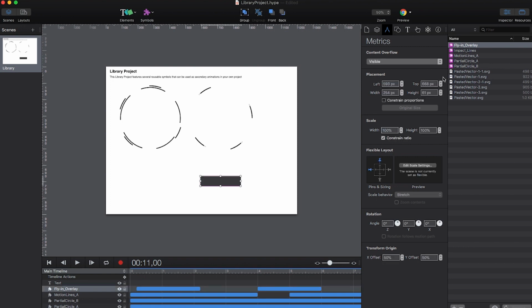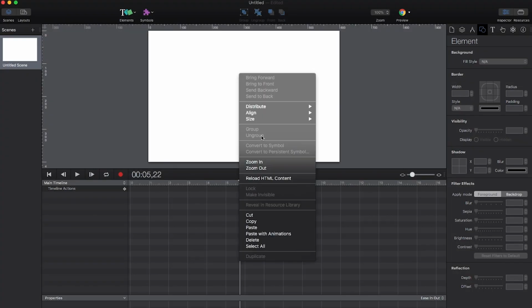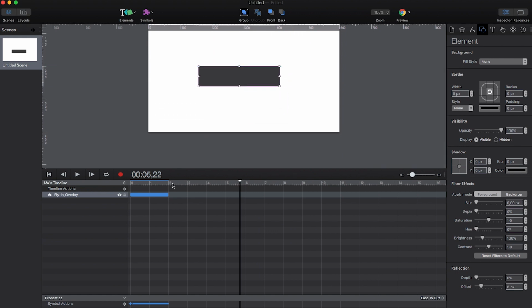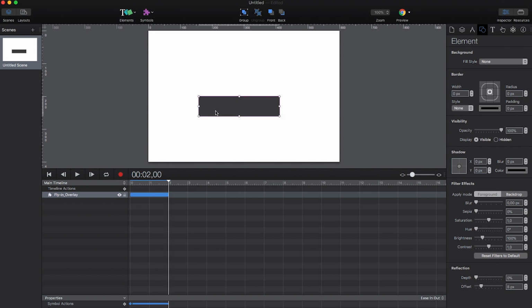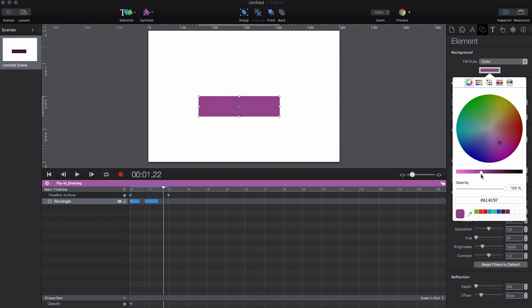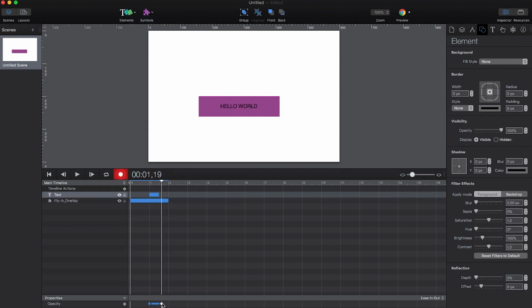Start by opening the library project that contains all microanimations as symbols. Simply copy and paste the symbol into your target project. As you can see, the entire animation is included in the symbol, so we can focus on tweaking the content to fit our needs, for example, adjusting the color. Now we can add a text, and we're almost done. This overlay also includes a second timeline for a collapsing animation that can be easily triggered via actions.